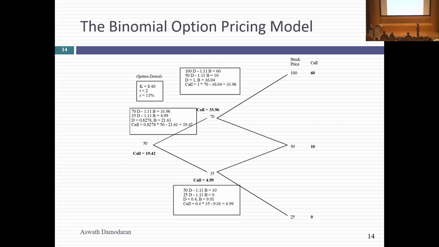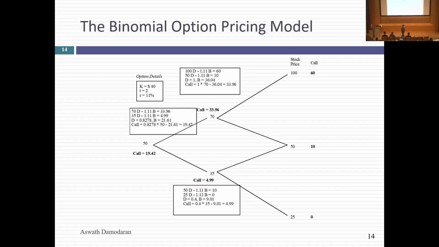So let's take an example. Let's suppose your stock right now is at 50. It can go to either 70 or 35 in the next time period. In the following time period, if you start at 70, it can either go up to 100 or drop to 50. If it's at 35, it can jump to 50 or 25. So basically at each point, the stock can jump to only one of 2 points. It's a very restrictive model, but it's going to allow us to see both replication and arbitrage play out.